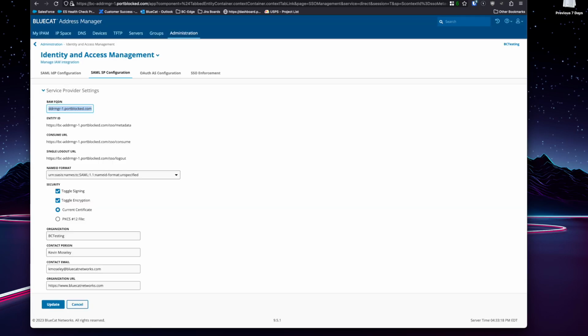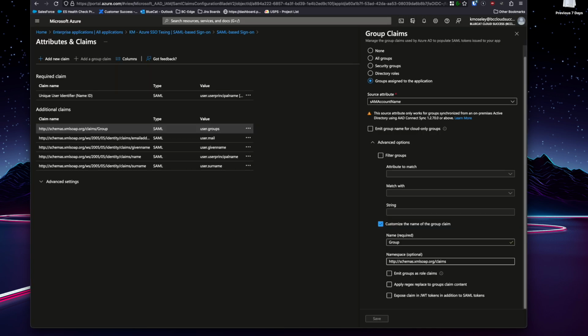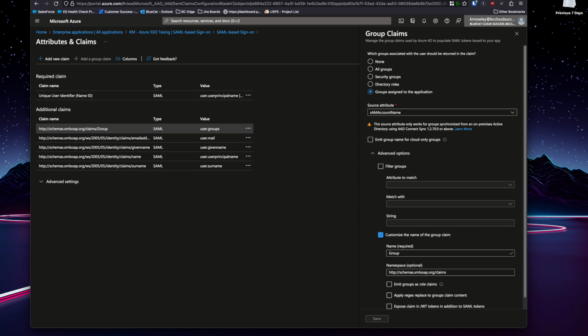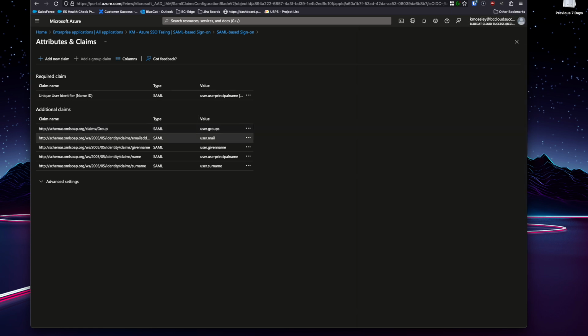We can get this namespace from the SAML IDP configuration tab, and it is listed here. One thing to note is you'll see this one ends in /group. We want to remove that /group and just put the name here. And when we hit save, you'll see that it's actually listed here with the correct URL.